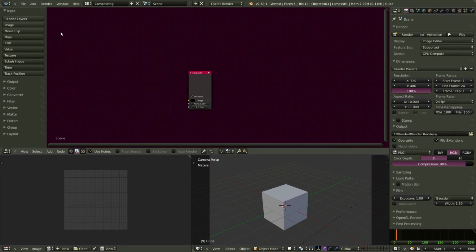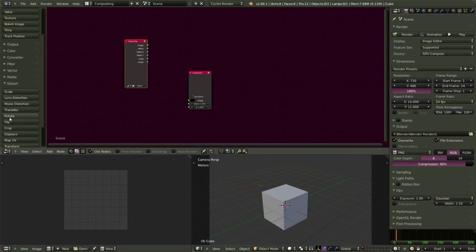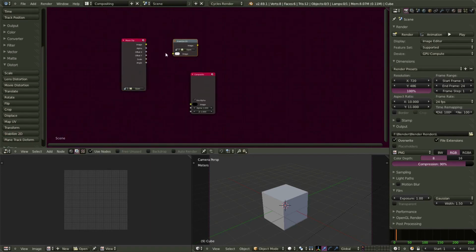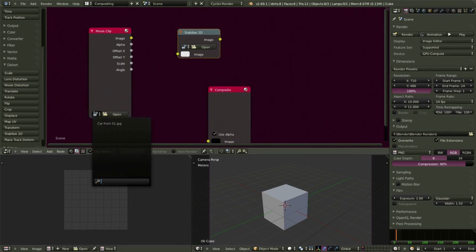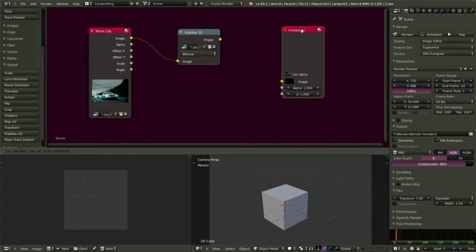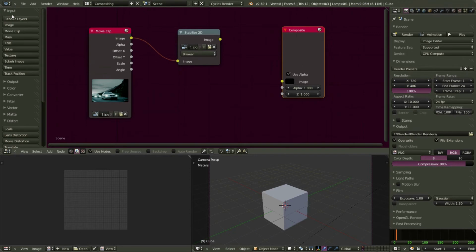We're going to go ahead and add, first of all, a movie clip node. Then we're going to add, under Distort, a Stabilize 2D node. We're going to select our footage data block, connect the image output to the image input of the Stabilize 2D node, select the data block that has the stabilized footage information, and then create one more node, which is a viewer node.